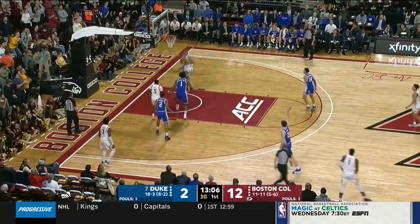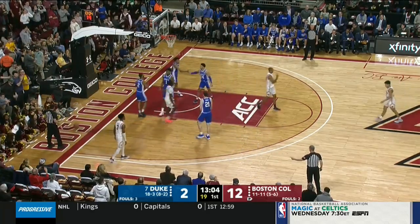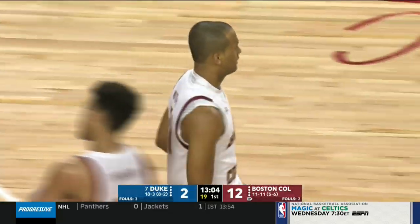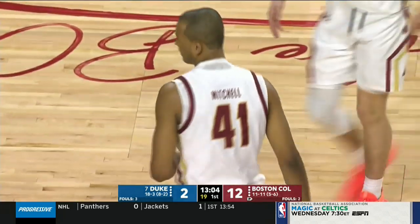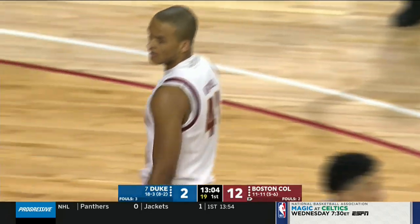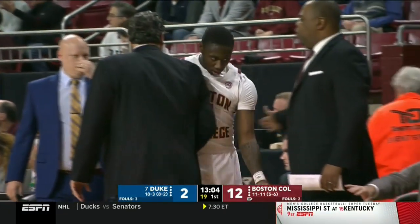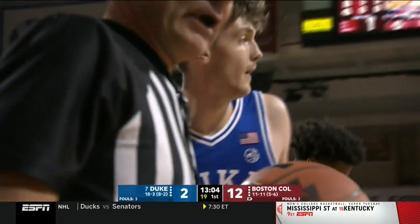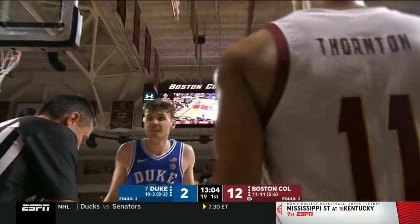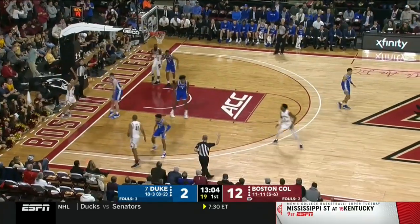Hamilton firing for 3. There's Mitchell on the offensive glass, had it knocked away, and it'll stay with Boston College. Again, the movement with the bounce, it does move the defense. And talking to Coach K before the game, he said really the way to move the defense is to do it by passing the basketball. But I'm watching this defense. They are rotating with the basketball, not just rotating their bodies, but turning their eyes. And that's where back cuts happen. That's where you don't realize how far from the basket you are as a defender.